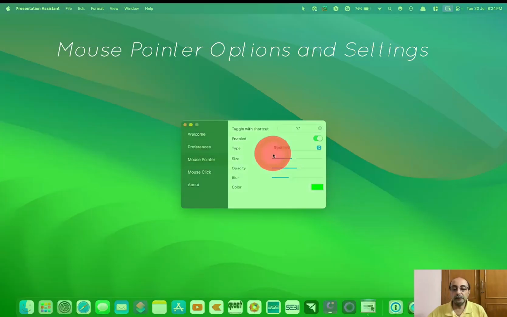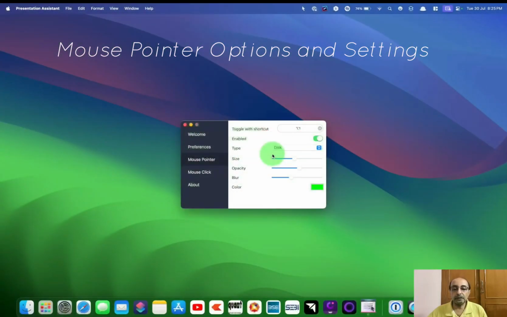The other one is the spotlight, where you can show a certain portion of your screen to your viewers. And then you have the disk option, which is used by many of the presenters currently. I'm going back to the first option of ring, and you can see the mouse pointer has changed back to this.